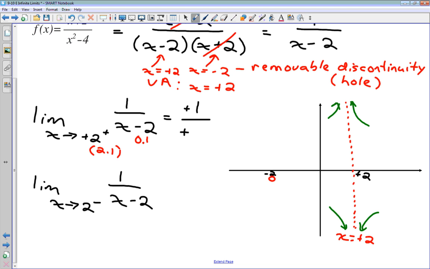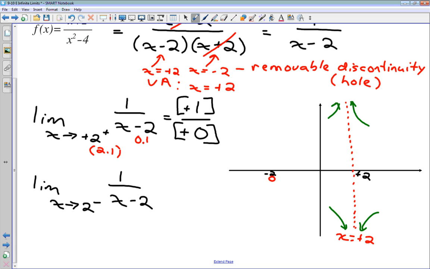As I make x closer and closer to positive 2 from values of x that are larger than 2, if I do x minus 2, I'm always going to be slightly larger than 0. And putting in this test example just confirms it. So the denominator here is still tending towards 0 as I get closer and closer, but it's tending towards 0 from positive numbers. So I might write that it's like a positive 0. But I'm really only interested in the sign of these things. Sometimes I put these square brackets around things just to get across the idea that I'm not evaluating this, I'm just thinking about what the sign of this is.